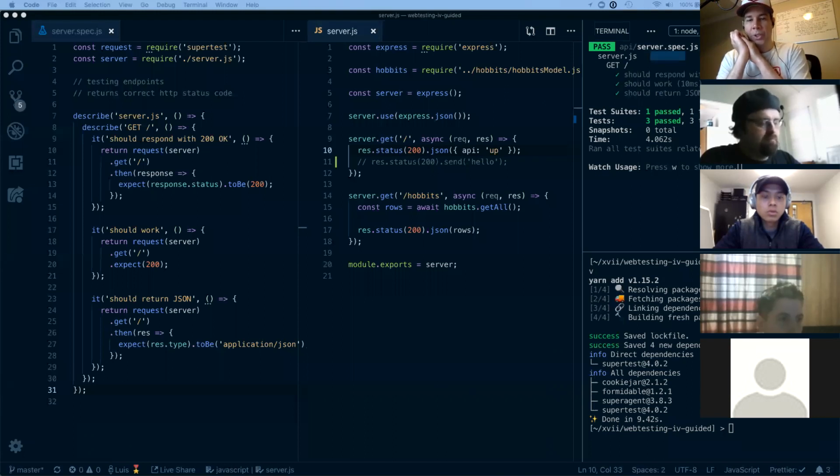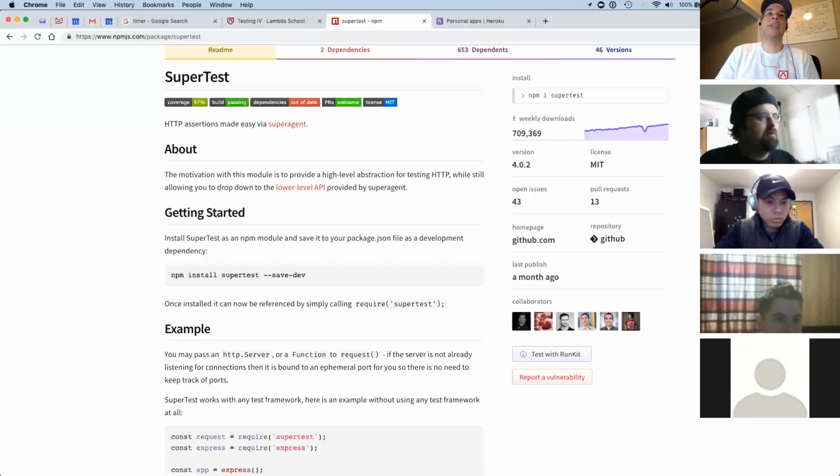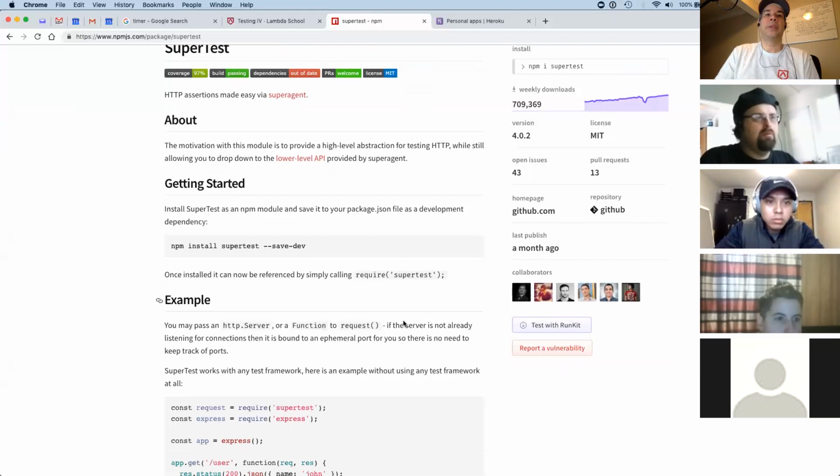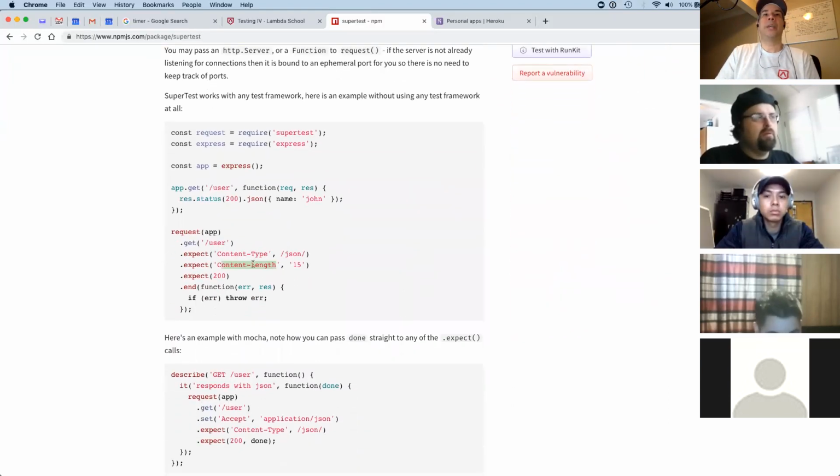So can we shorten the application JSON test too? It's not gonna be really that short because you have to check for the content type. So it's gonna look like this instead. Let me show you. You say expect content type and then like so. It is shorter for sure, but not a lot shorter. It is shorter. Yeah, you're right. Well, not in this case.